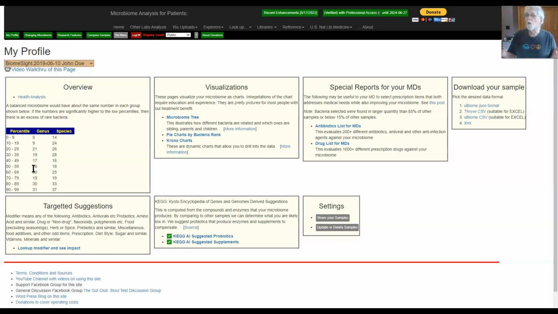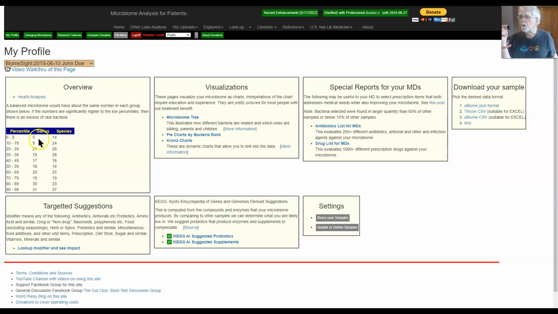That is representative of everybody's microbiome. Now, what I've done is count by genus and by species, which are the two lowest levels. The main purpose is to show whether or not you are typical or atypical in terms of your microbiome. In theory, all these numbers should be about the same, going up and down.